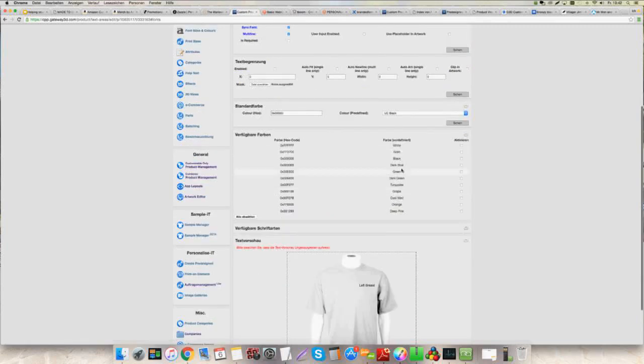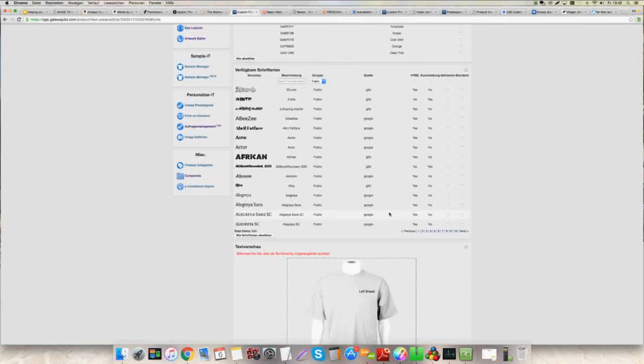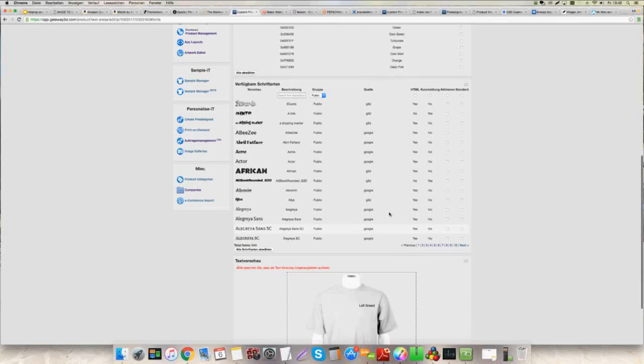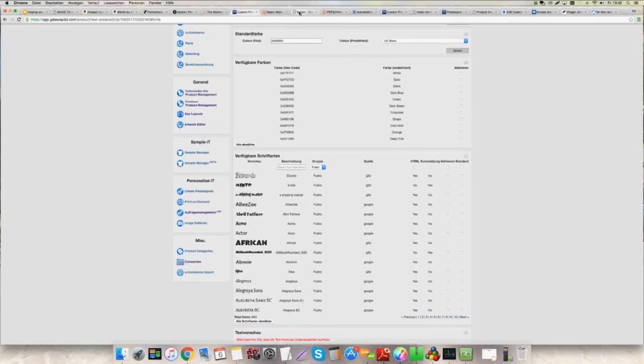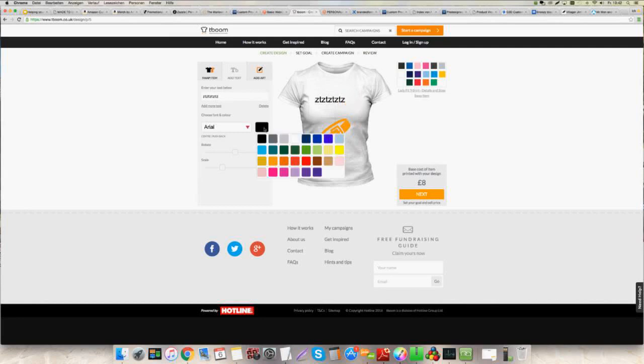Define this here. And the different font types you want to set up. And if you then go back to your front-end configurator, you see a text area where you can put in a text and define the colors you have set up, choose the font type you have defined, and people then can use this to personalize the product more.